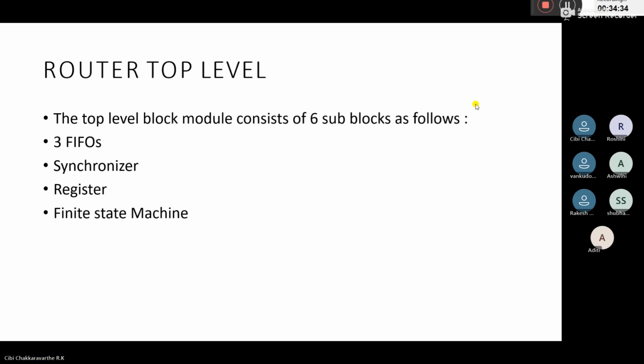As we discussed at the start of the session, the FIFO processes deliver the packet to the destination. If our FIFO is full, that is, if our destination has some other work and is in a full state, it can't accept any other data, so the FIFO will throw a full. Or if it is empty. FIFO full and FIFO empty can be considered mainly for two processes: one is read operation, one is write operation.